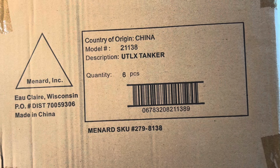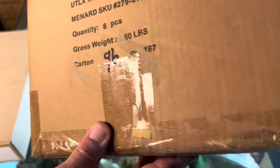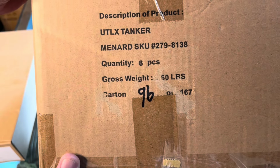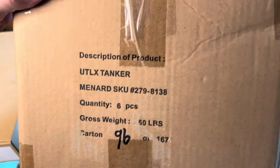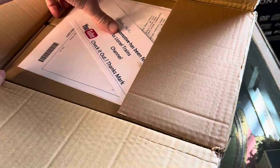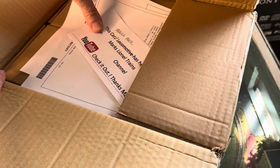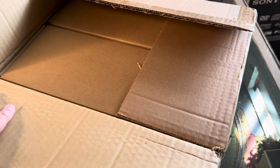Look at the side of the box, you get six tankers in the carton, and on the side, this is carton number 96 of 167. So that's how you would get these when you order them on Menards' website. And they'll ship right to your door. Or you can order to pick it up in store, that's for sure.